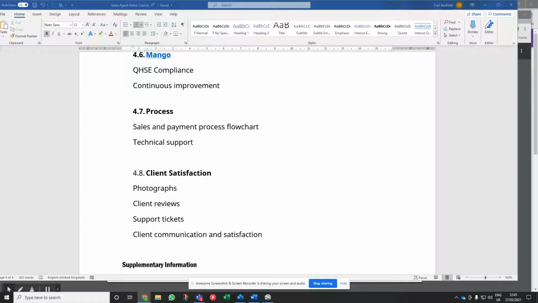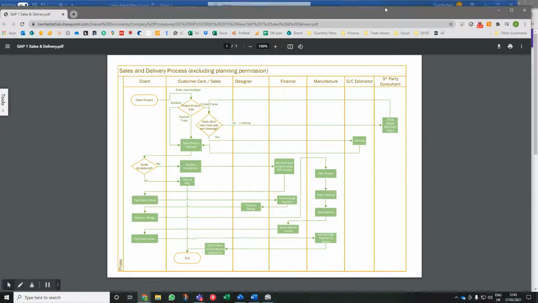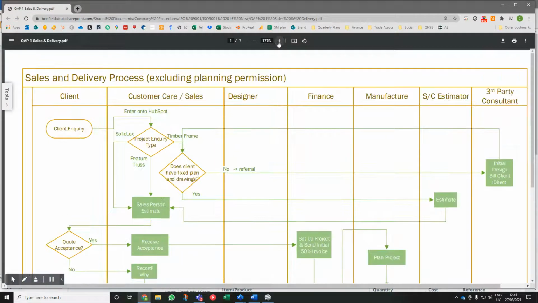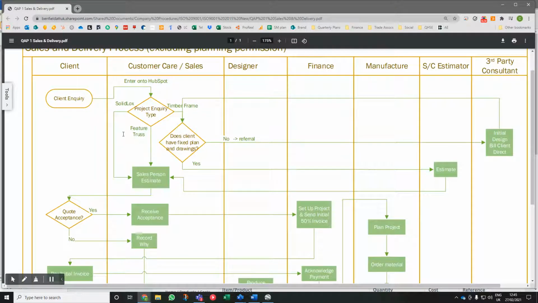So, another brief section, section 4.7, our overall process. I just want to show you this so you've got an idea of what we're doing as a company around the work that you're doing. It looks complicated, and really it isn't. So we'll just zoom in here. We see the different stakeholders in the process and the flow chart.